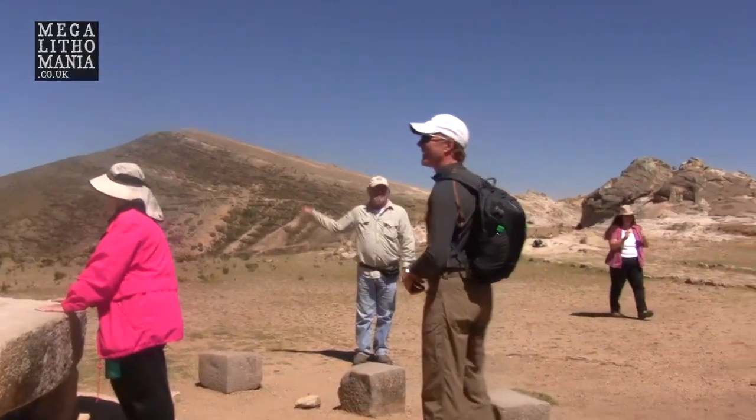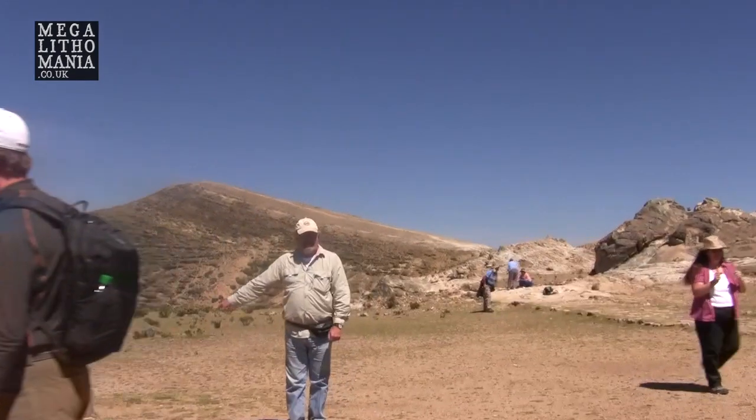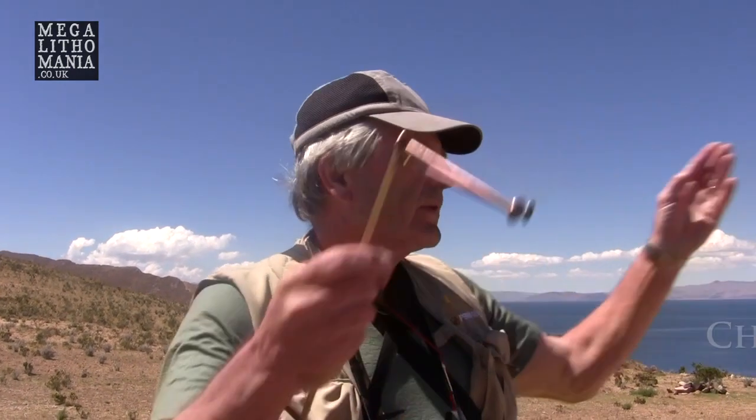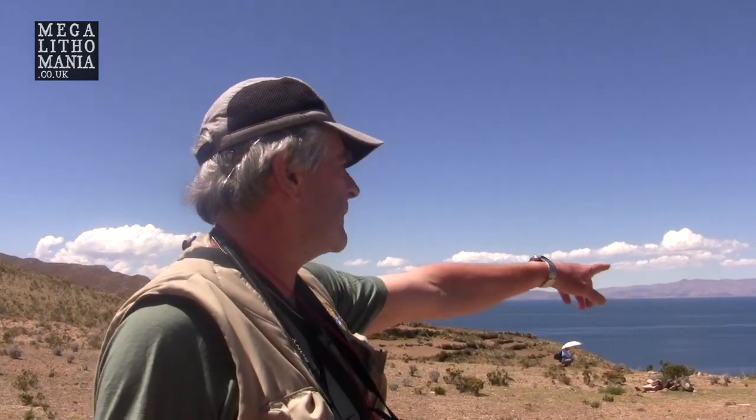This is the most powerful spot in the whole world, right there. I'm sure of it. Are you sure? I'm totally sure. I dowsed across it at about 150 meters wide and counted about 70 bands through it. It's coming right through here. The edge of it is just over here somewhere, and the other side of it is the other side of this hill. In fact, those cairns on the hill there mark the edge of it, so somebody's already marked it.